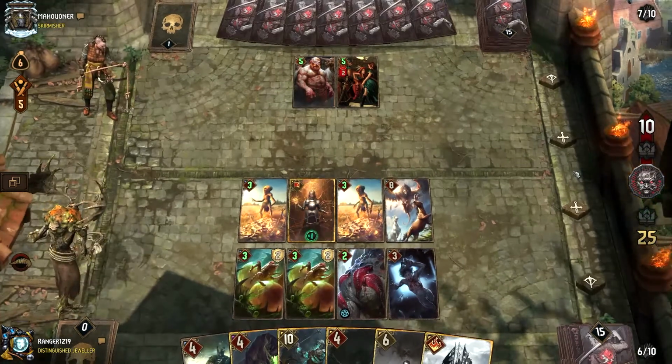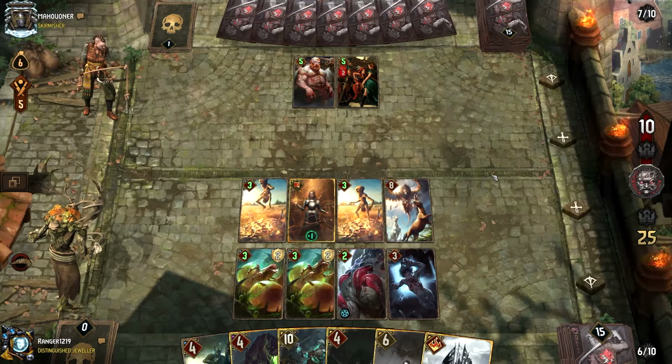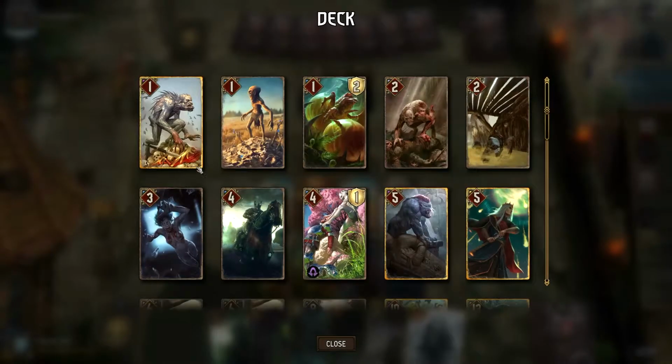Then we'll go Wild Hunt Riders next. Use tactical advantage on it. See where we are there. Can go Beast, or we can go ahead and Naglfar for something. Just basically not that.